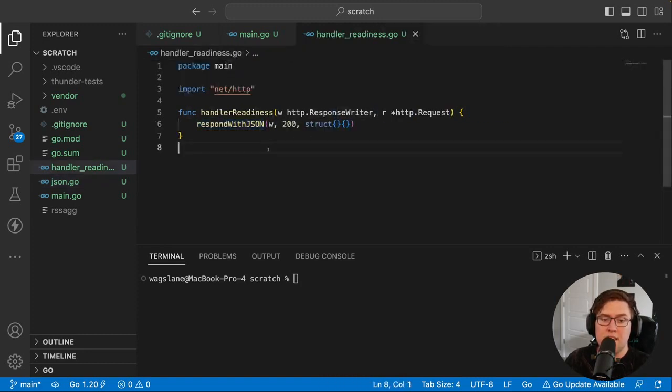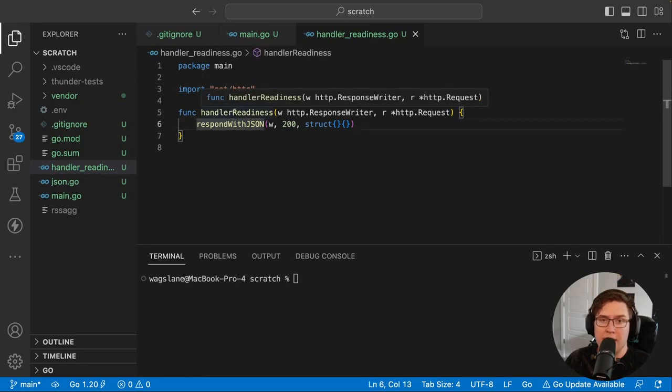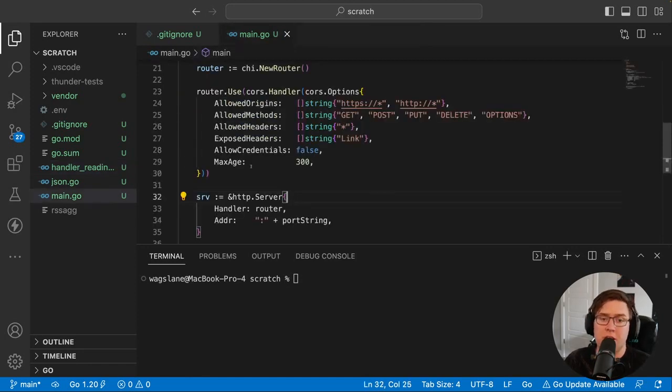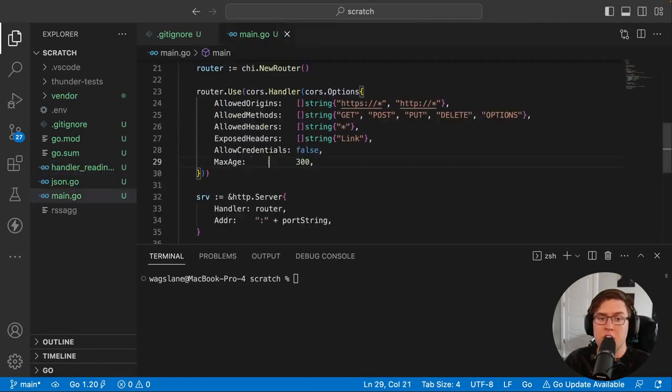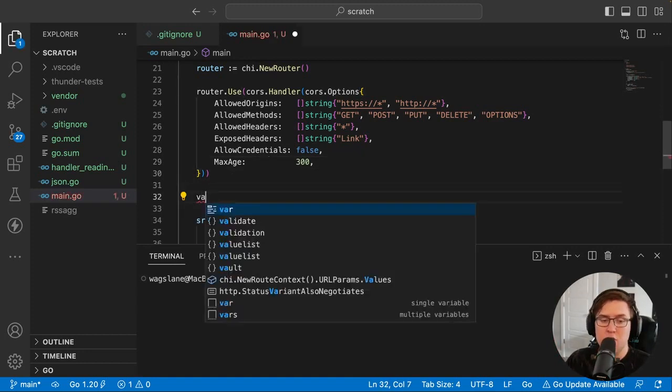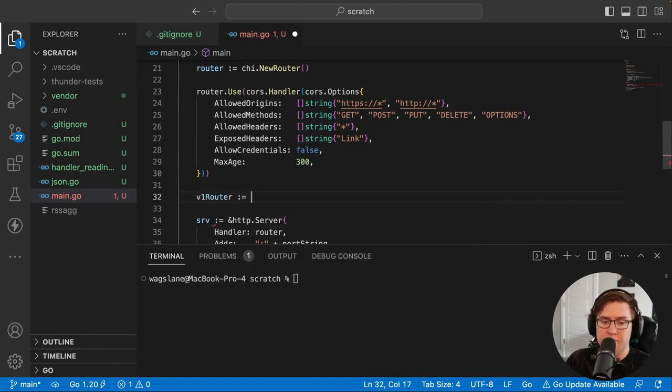Okay, now with that, we need to hook up our handler. Now, using the chi router, what we do is we hook up an HTTP handler, which is this function, to a specific HTTP method and path. So the way we're going to do that is I'm going to create a new router, v1Router, and we'll use that same chi.NewRouter to do it.